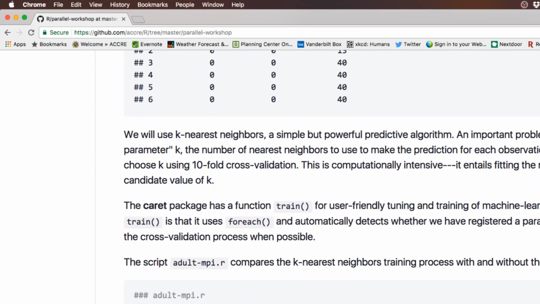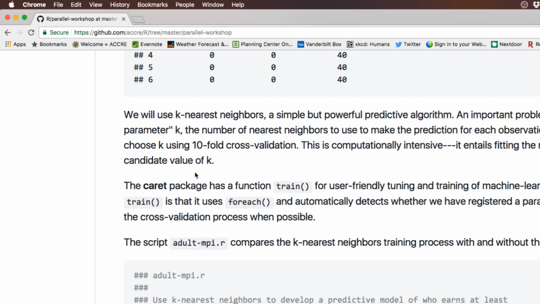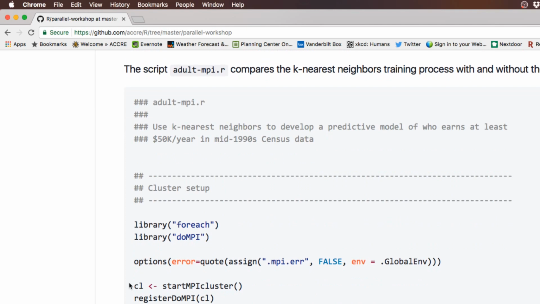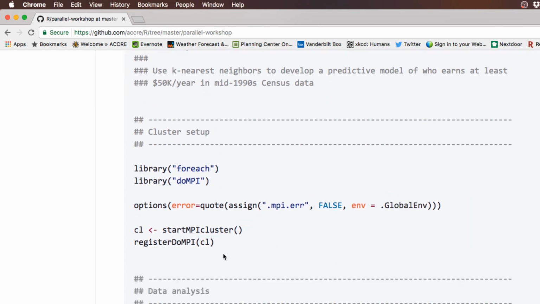In the caret package we use the train function in order to train a model like this. I'm going to write a script where, again, I load in foreach and doMPI. I put in my error handling thing just out of superstition.